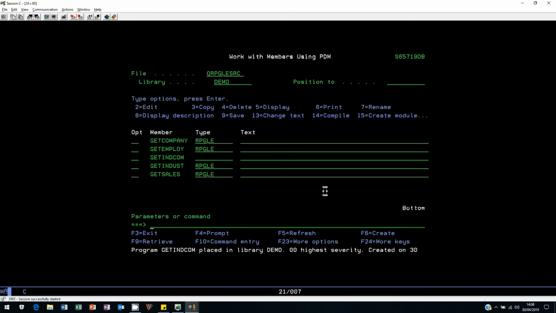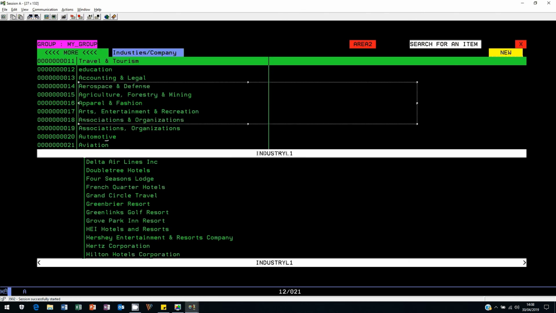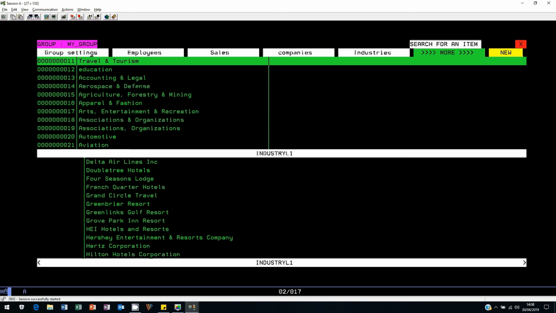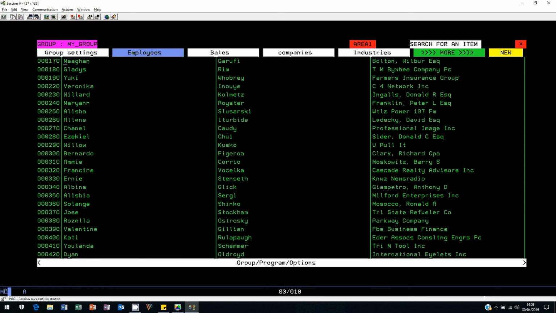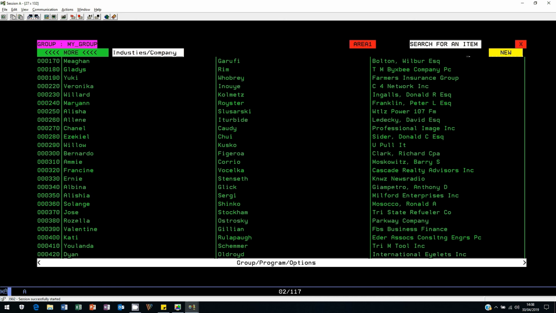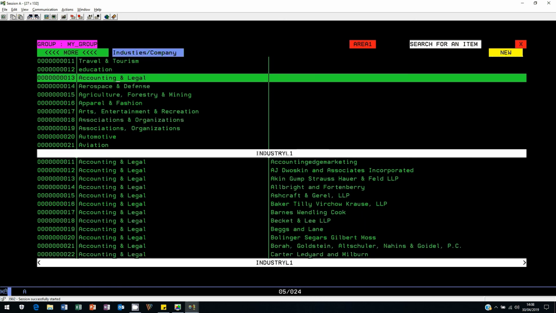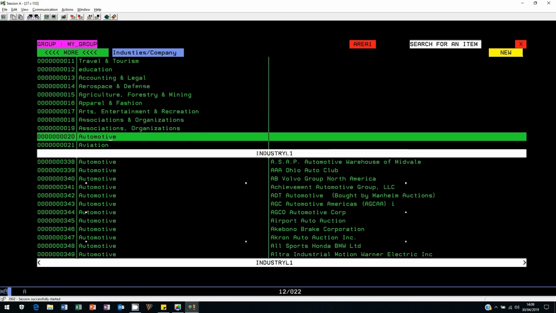Now let's have a look at the results. I will first go out of the application, then I will go back to the application industries per company, and as you can see, if I select now automotive, you will have automotive in area 2.